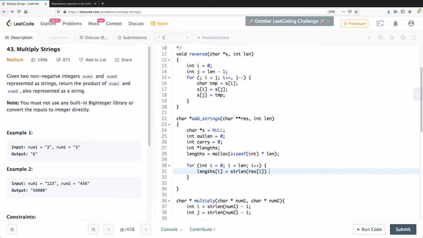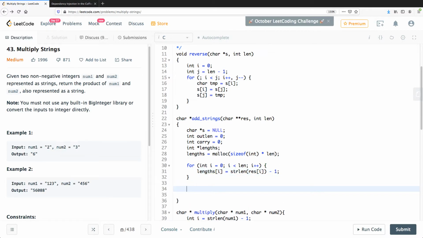That's where we will get it. Instead of strlen, we are actually storing the last index of that string. So that's the idea here, because we start adding from that digit onward.